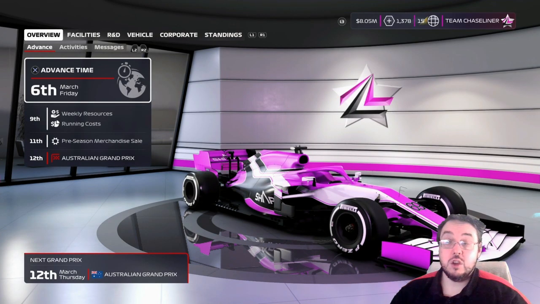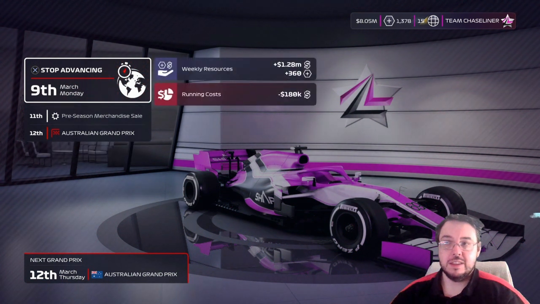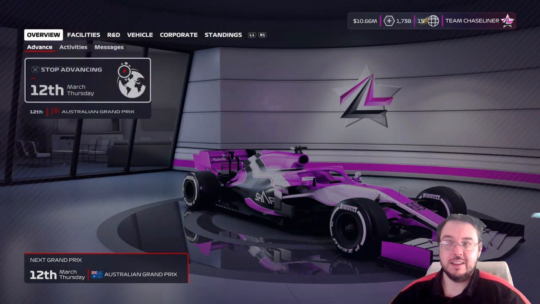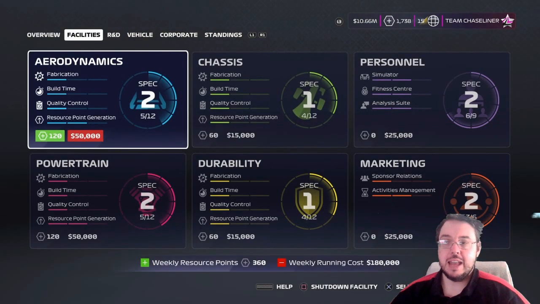And I think you'll all agree that that looks rather sleek, doesn't it? That looks absolutely beautiful. The TCO2, we're going to call it. Wow, 10 million in the bank. Oh, get in our back pockets.